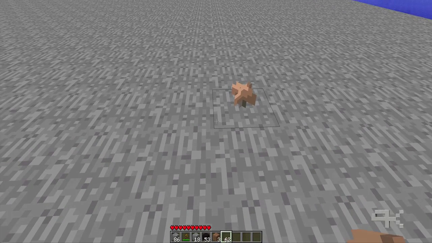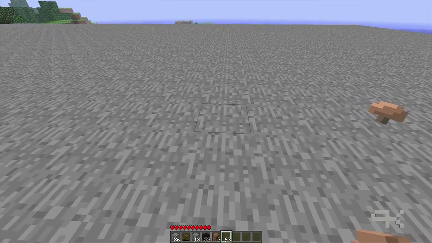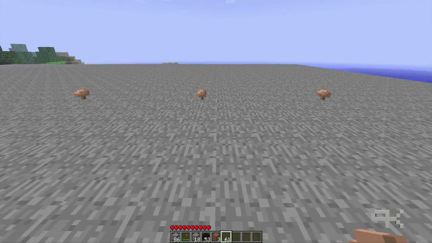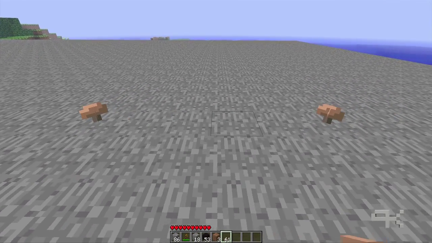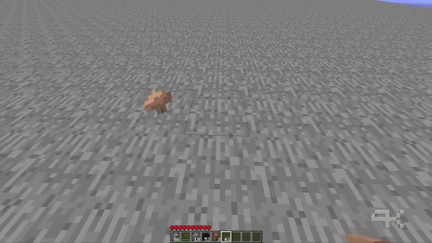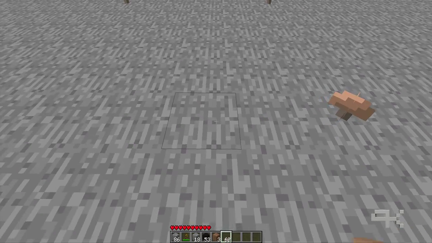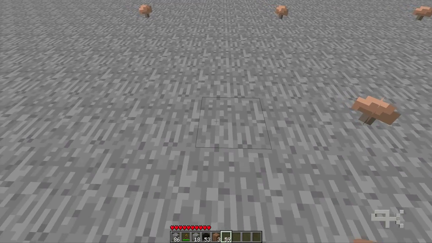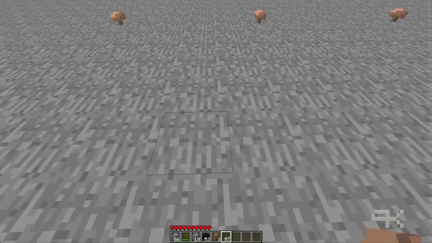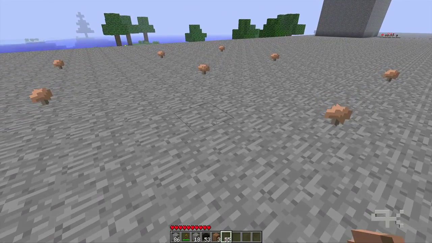Wait, that is the same distance. It should be basically 4 in between. Let me just say that: 4 spaces in between each mushroom block. So 1, 2, 3, 4, then there's 1 there. Again 1, 2, 3, 4, 1 there. And so on. So that's basically how we're going to set out.